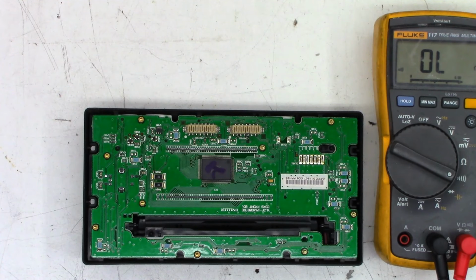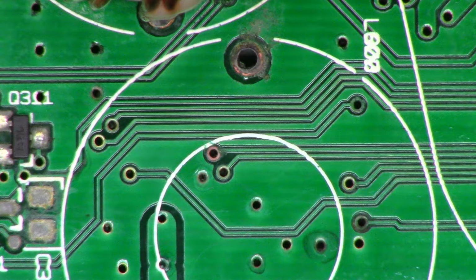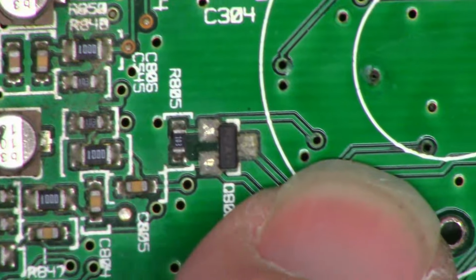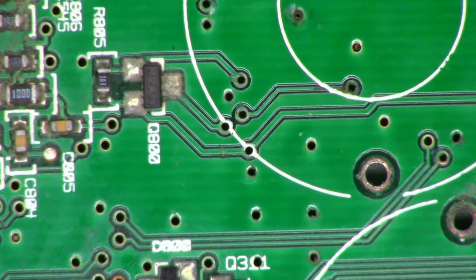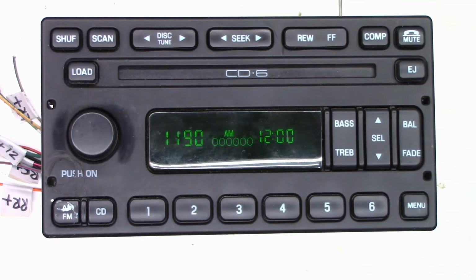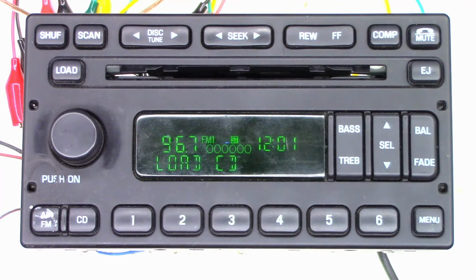Slowly rotate the power button while I'm hitting the power. One moment. Well, I certainly don't want to pre-celebrate. Let's take that again. One moment.